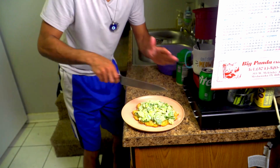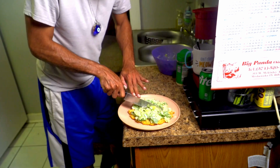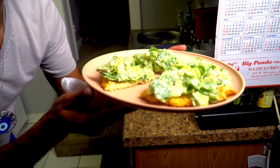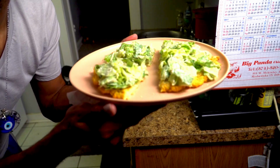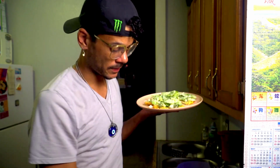Voila! And then she cut hers in fours. Take a moment. Can we just take a moment? Look at that! This is what you call a Caesar salad pizza on a chicken crust. Alright, let's dig in. She drizzled some type of hot sauce on it or something like that. I'm not doing that. However, I got my napkin here and my soda. Let's go ahead and try this.